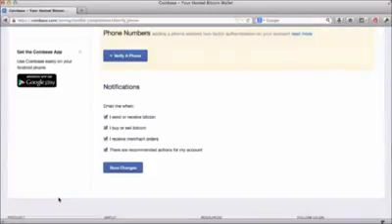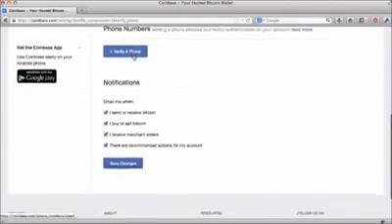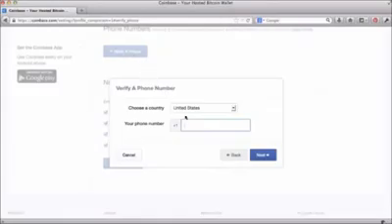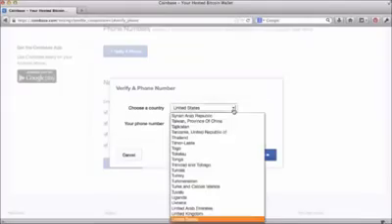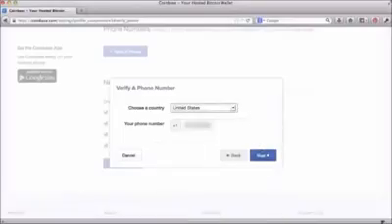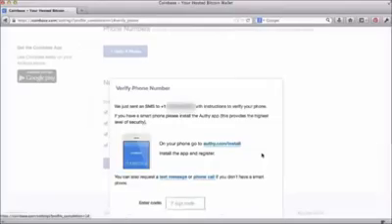The new screen will allow you to determine when Coinbase should text you in the future, such as when you send or buy Bitcoins. For now, click on the Verify Your Phone button, then enter your mobile number and click Next. Note that the default number format is US, but you can select different options if you happen to carry an out-of-country mobile phone yet still have a US bank account. Coinbase will now send you a text message with a code that you will need to enter in the box below. Once you enter the code, you will be verified.